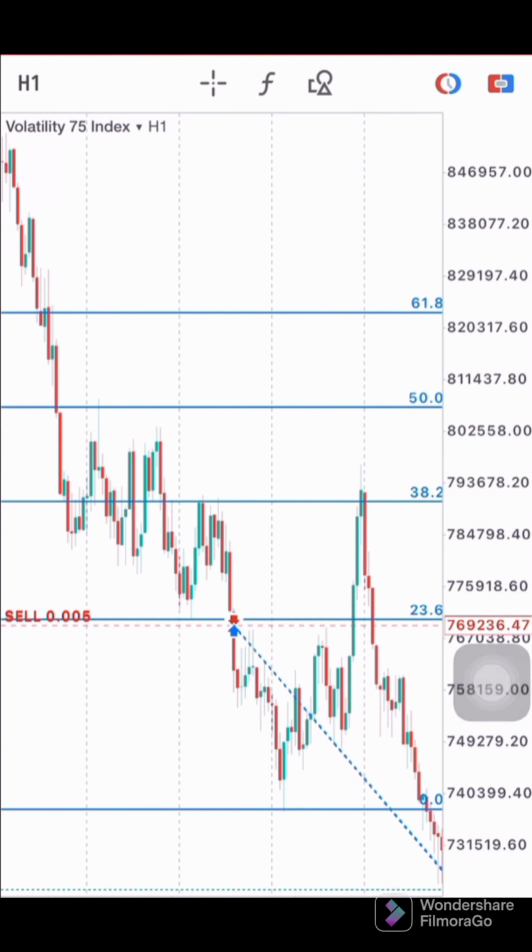So after we have captured our resistance level confluence, then we check: is this resistance level aligned with a Fibonacci retracement level? You see, we check. Yes, they are aligned. And what will you do now? You will wait for a confirmation, because if you are an aggressive trader, fine. If you are an aggressive trader, you can just enter after the next candle. But if you want to be very conservative, somebody like me, I always wait for confirmations, which add more confluences and more peace of mind to my decisions.